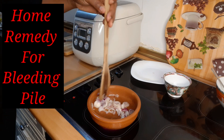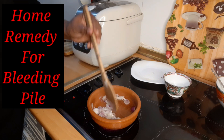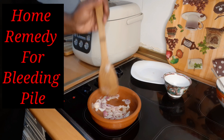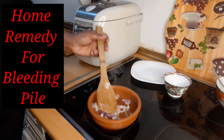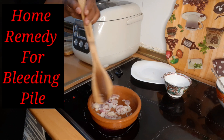Yes, constipation — maybe you go three days eating morning, afternoon and evening but you're not going to the toilet. When you want to go, it can't come easily because stool has built up inside, and when you press, those muscles protrude out. You are going to prepare this on very very slow heat.